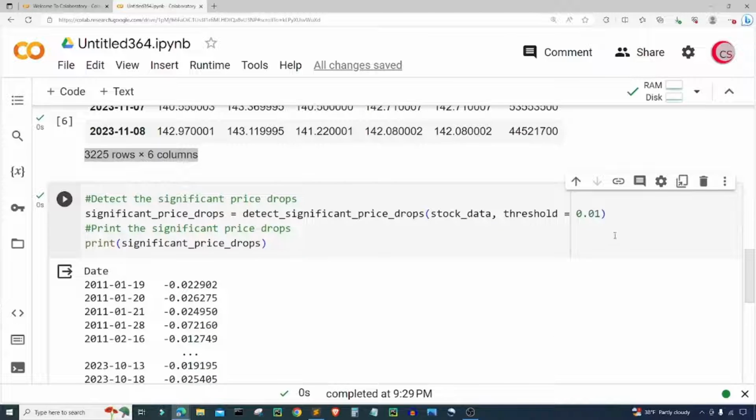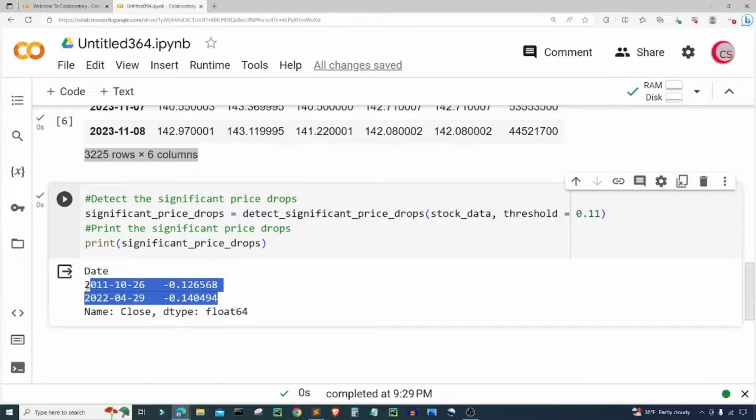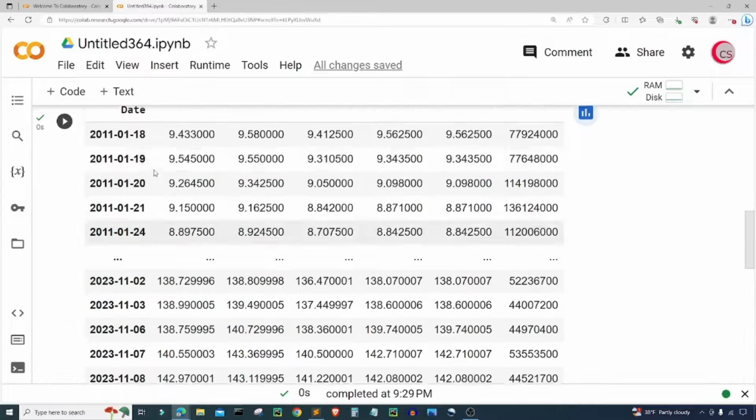And that looks good. So of course, if I change this, let's say I change this to 0.11, which is 11%, let's go ahead and run this, and we can see that there are only 2 dates where the stock dropped below that price for this date range. All right.